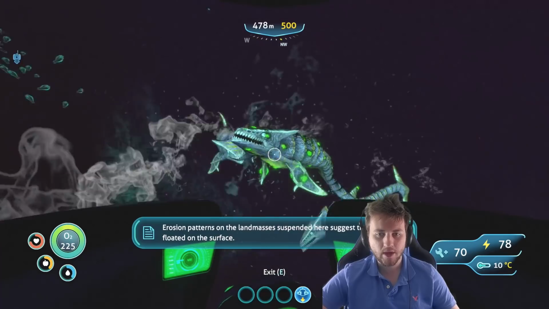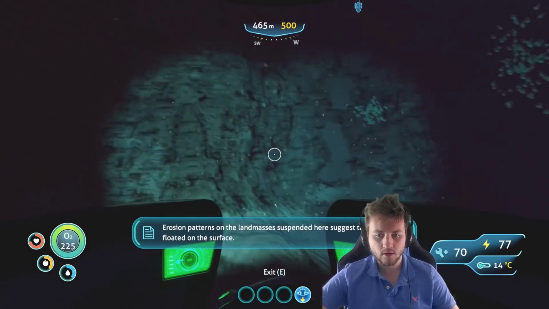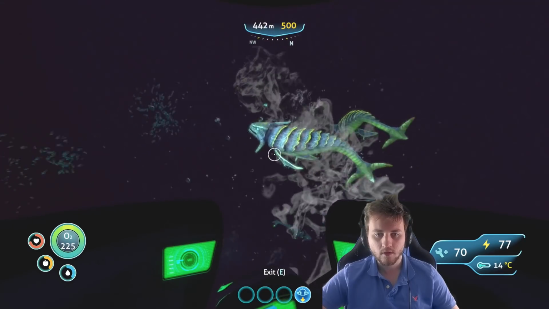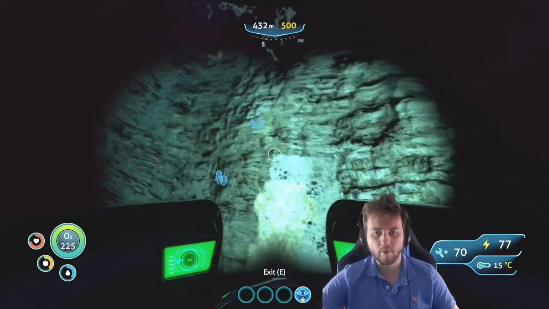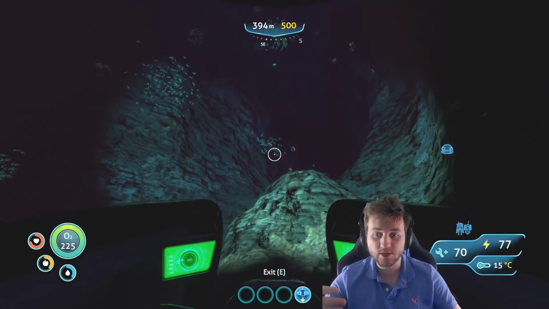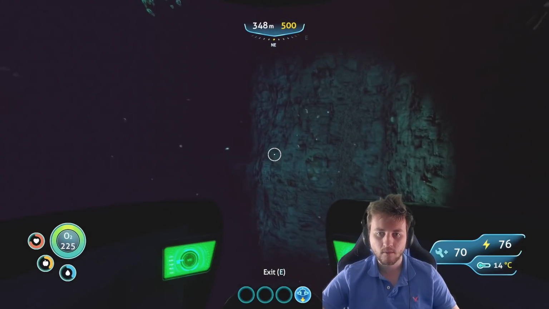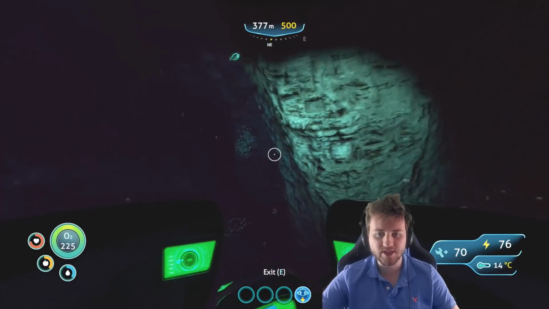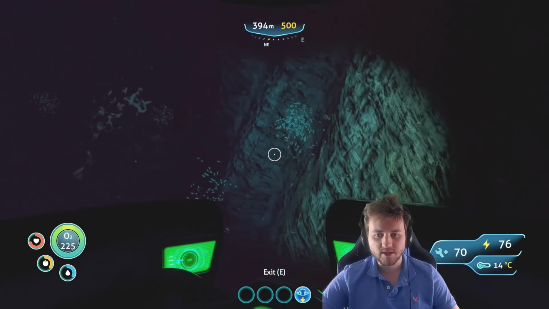Oh, that one's all green. Land masses suspended here suggest they once floated on the surface. Wow. All right, we'll come back down. That kind of looked like a nickel, like, big deposit. I wonder if I just keep swimming along the side here, if I find a cave system or something. That's kind of what I'm hoping for.